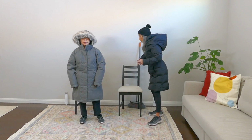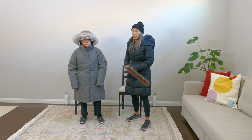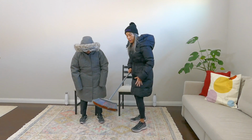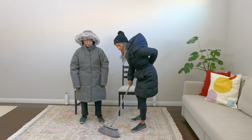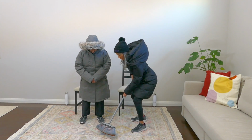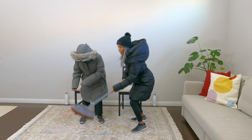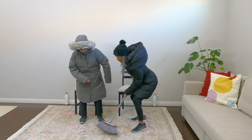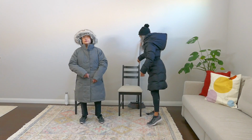So I also want to show you just proper shoveling technique. We're in the desert now, so we don't have a shovel. So we're going to use this broom here. Okay, so it's very important to take your back out of the equation, right? You don't want to bend at your back. It puts a lot of pressure on your back muscles. So you really want to bend your knees, okay? Use your legs and your glutes to be able to put it under snow and then lift up with your knees, okay? So lift up with your legs and use your glutes, okay? All right, so that's shoveling.